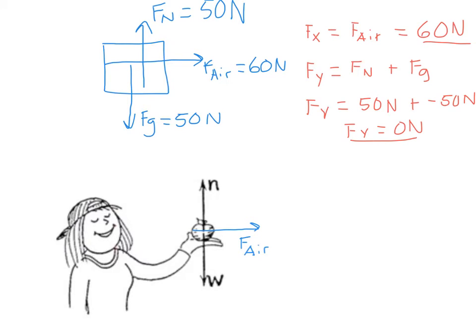Now we're two out of four steps down, and the next step is to figure out the net force. In this case, we have a net force of 60 Newtons to the right, and a net force of zero Newtons vertically. So that means it's a little bit easier than normal. Our net force is just going to be equal to Fx plus Fy, and because one of them is zero, we just get left with the other as the net force. We would end up with 60 Newtons plus zero Newtons being equal to 60 Newtons to the right.